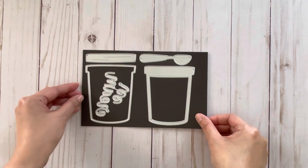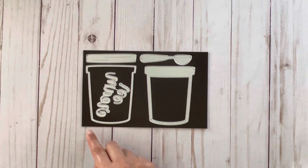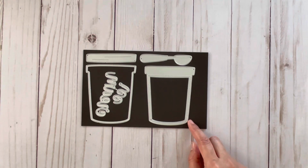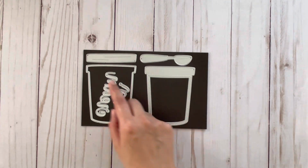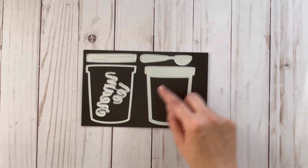This is a die set that I picked up from the Andy store last year, but I never really shared it or made anything with it yet. But it creates a tub of ice cream. So this would be your base piece. This is a layering piece or a piece in which you can turn this into a shaker. You also get this layering piece for the lid, as well as this ice cream scooper and the word ice cream.